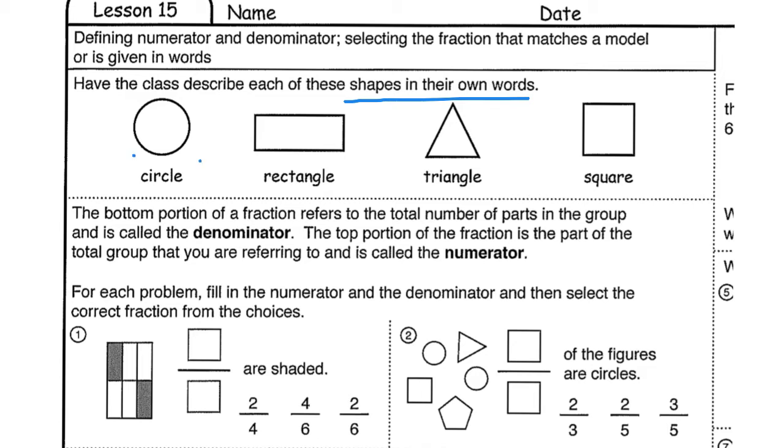Circle. How would you describe a circle? Well, I would say that it's round, right? There's no corners, there's no straight edges, and the entire shape is perfectly shaped. As you turn it, it does not look any different at all. If you had an egg shape, as you turned it, it would look different. You wouldn't really be able to tell that you even turned a circle because it's the same distance from the center to the outside edge all the way around. Rectangle, I'm going to come back to that one.